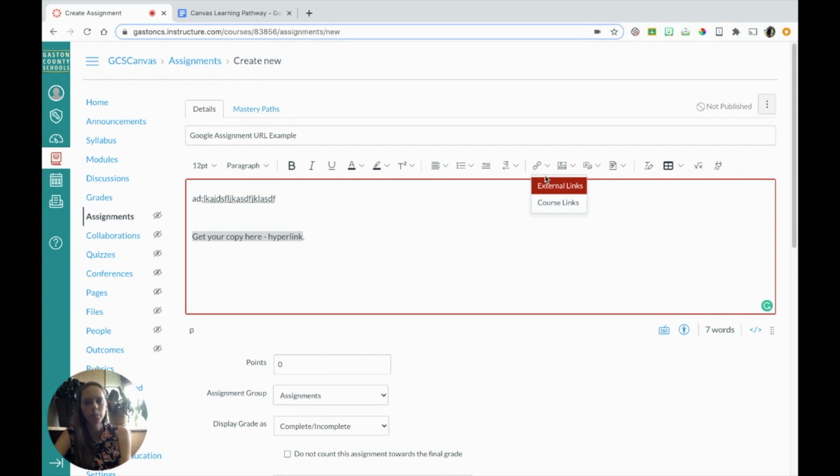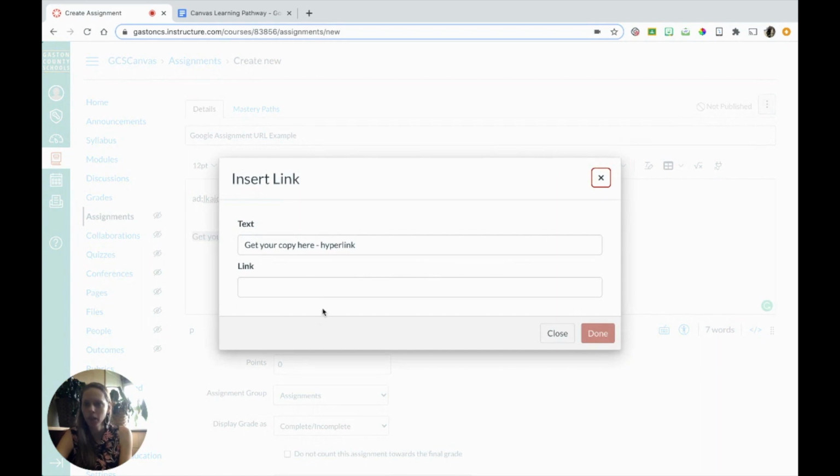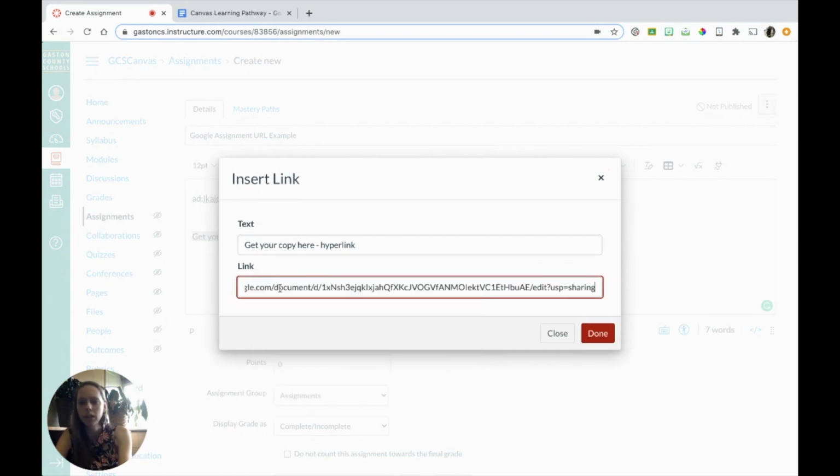I'm going to click on that, and I have two options. External links are links that are outside of Canvas, and course links are links in the course, such as another page or a module or whatever it may be. So I'm going to do external link, and there's my text that I had typed out, and here's where I'm going to paste my link.